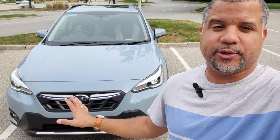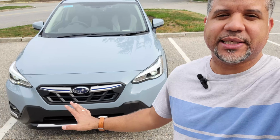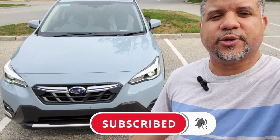Today I'm going to be reviewing this 2021 Subaru Crosstrek plug-in hybrid. This thing gives you up to 90 miles per gallon according to Subaru, which we shall see in the testing. You get up to 17 miles of all-electric range when you plug it in to a 240 outlet. I'm going to talk about the specs, the styling, and a quick drive. Stay tuned, that's coming up next.